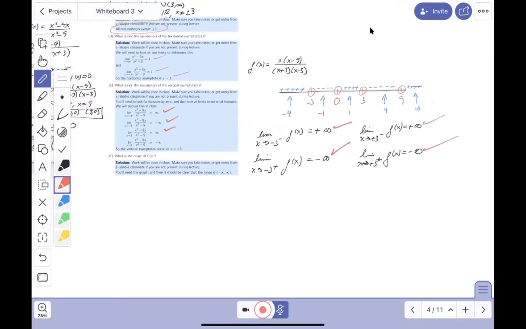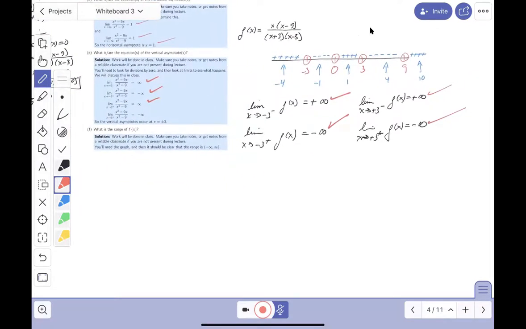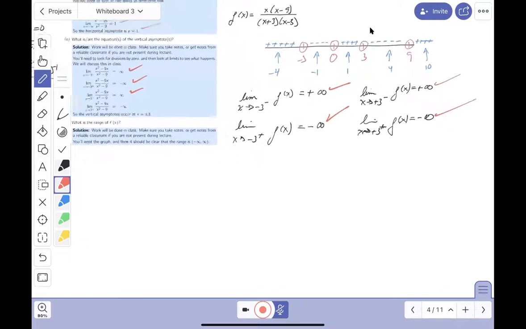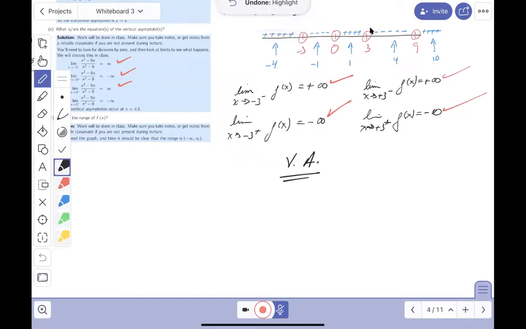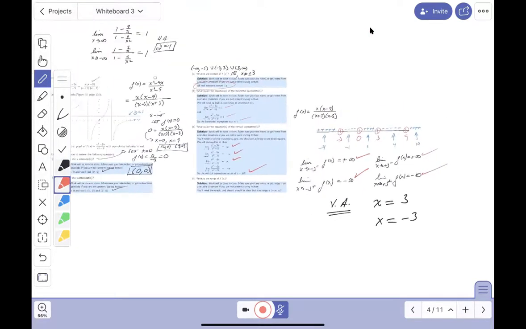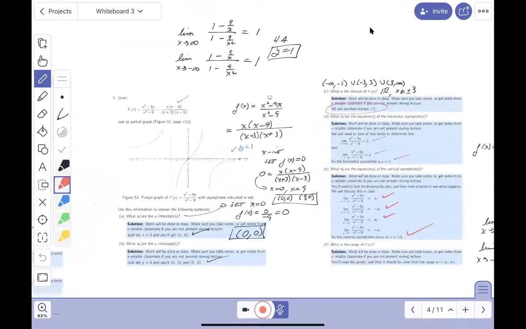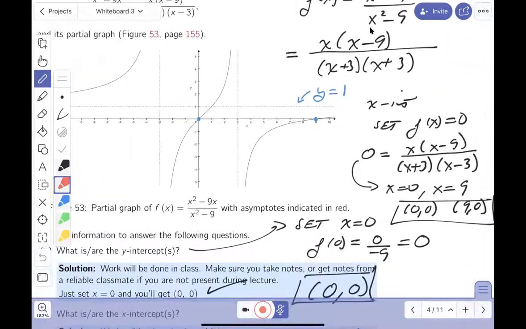All right, so what does this tell me? It tells me I have 2 vertical asymptotes. And let me write them down for you. We have 2 vertical asymptotes, VAs for vertical asymptote. X equals 3, X equals -3, right? I got those written over here. I want to go to the graph and point out where I'm seeing those guys. All right, I'm going to write them down for you too. This is X equals 3. This is X equals -3.